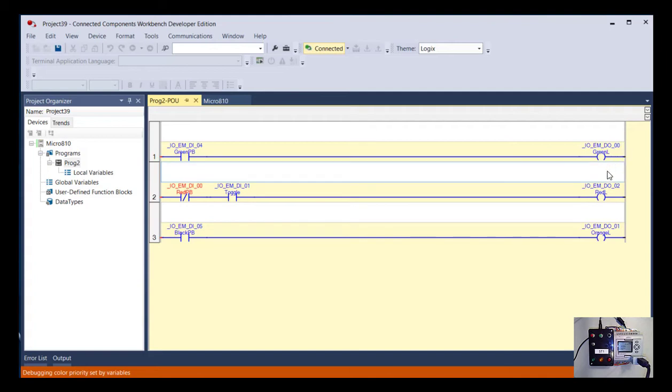On our output side, we have what looks like a relay coil. In this case, that just means it's an energized output. And I've labeled them previously to be green lamp, red lamp, and orange lamp. So that's our structure there. If you look up at the top, since we uploaded this program and haven't disconnected since uploading it, it shows us that we're connected. And you can see that this is green up here, it says connected. That's also represented by the fact that the background here is tan colored, and these connections are blue or orange. That's showing that I'm online, showing what's actually happening in the controller right now.